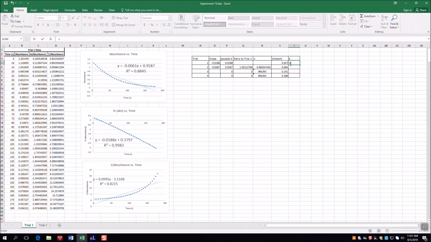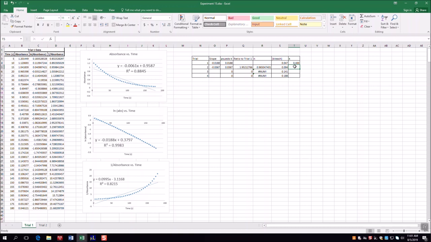Now to solve for my k, I want to take my pseudo k, because the equation is k prime, pseudo k, is equal to k times the concentration of bleach to the n. So I want to take my pseudo k and divide it by my concentration of bleach, which isolates my k. Again, we don't have to worry about raising it to the n power because n is 1 and any number raised to the first power is itself. So all I want to do is divide and I get about 0.4. Now I can try to get some more sig figs in here, but I got exactly 0.400.